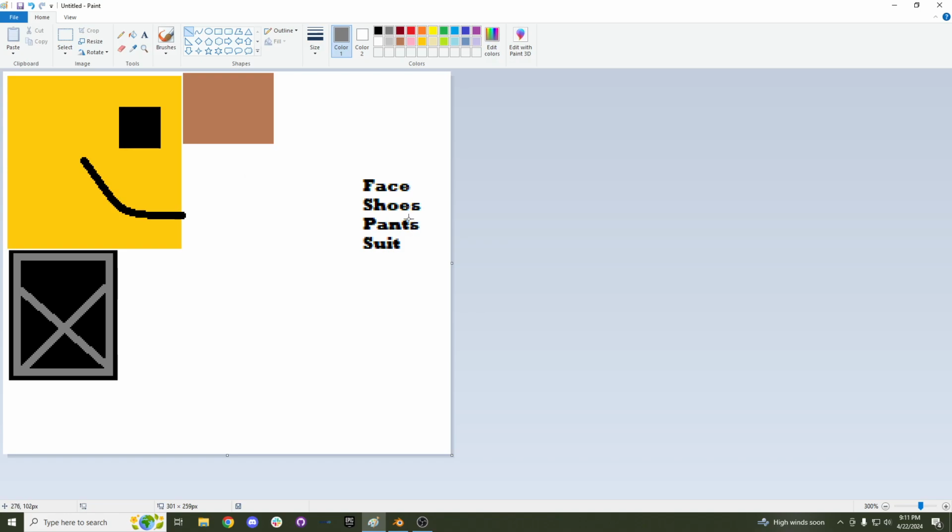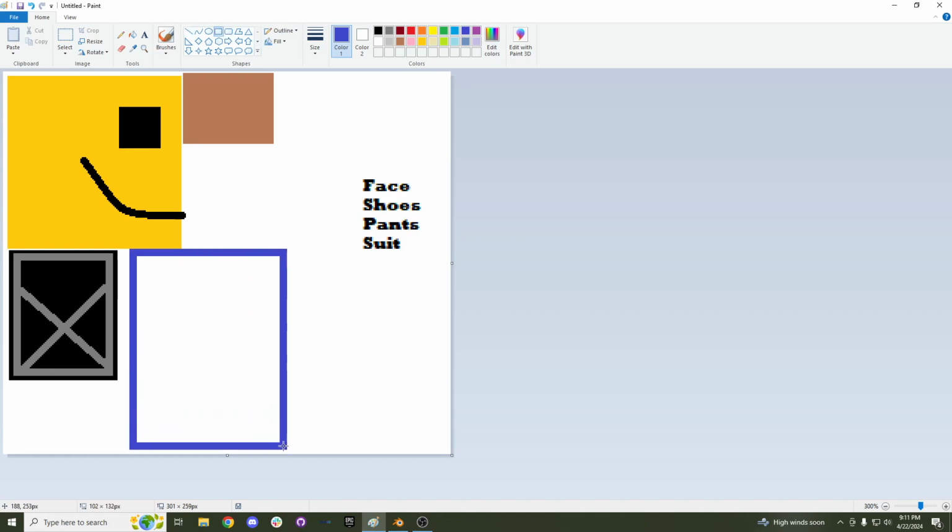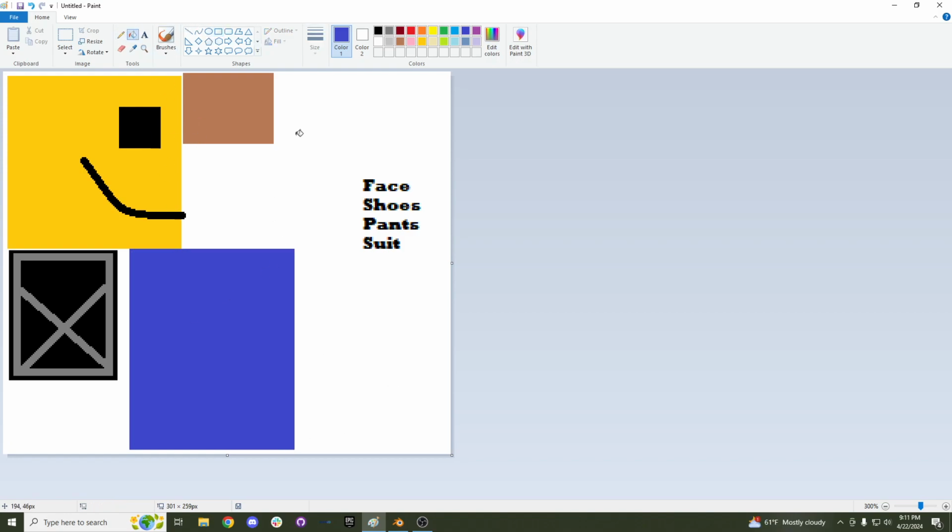For the suit, let's do like a bluish suit, like a dark blue. So we'll do like a solid blue box here, and we'll fill this entire thing in. And let's say we want a bit of a lighter blue here for like the pleat that goes across the chest there.